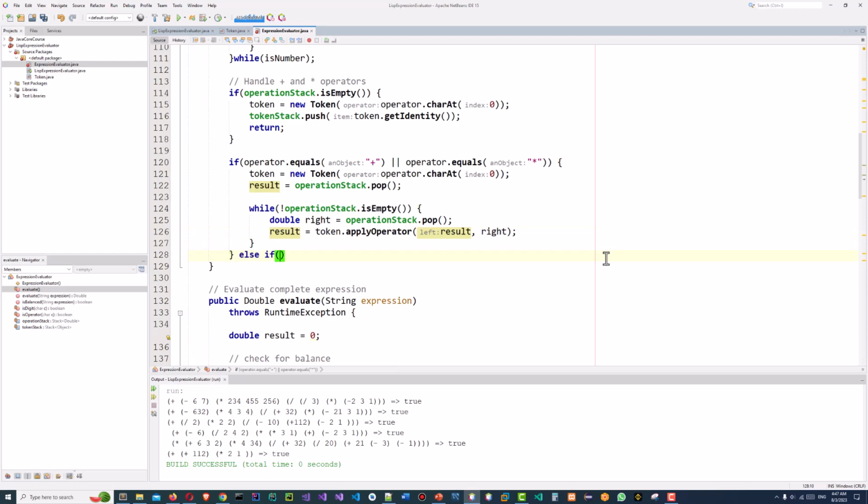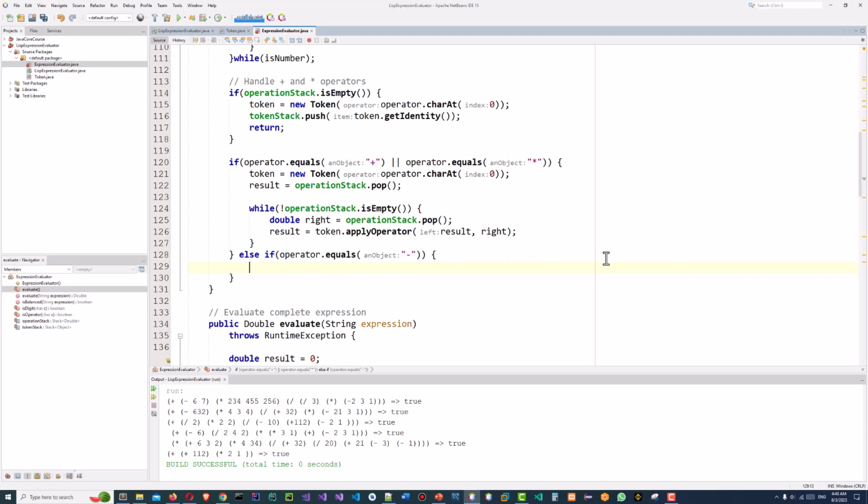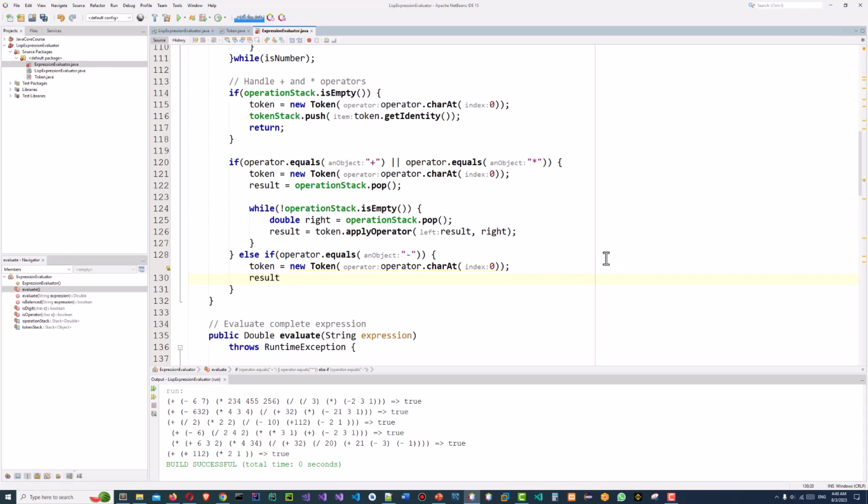Now else if operator dot equals subtraction. Okay, create token operator dot char at 0 and pop the first operand, operation stack dot pop. Okay, check if empty.